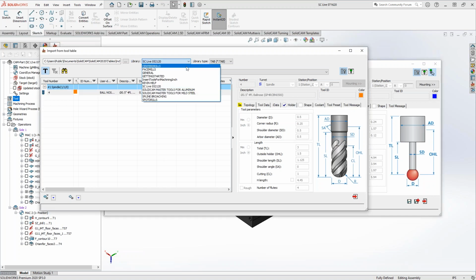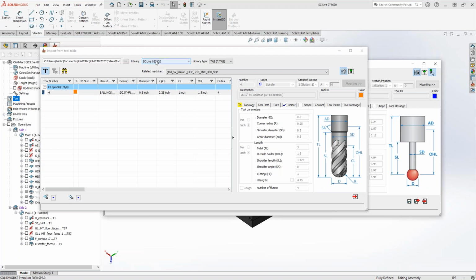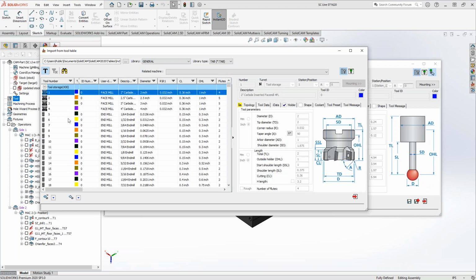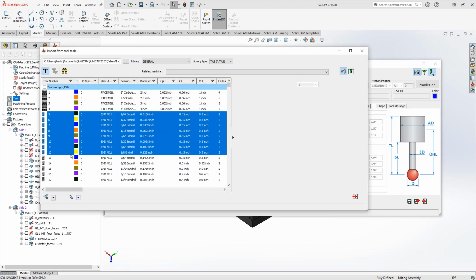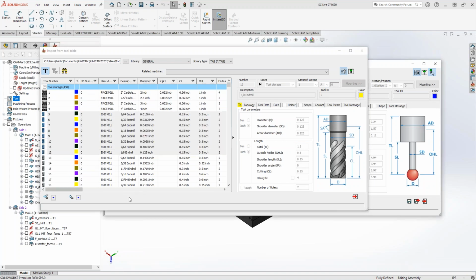Yeah, let's do a larger tool library. Let's go with... no, that's the same one. Okay, let's do this one that has your name on it, Kevin. And there's nothing in there. So let's do the general. Okay, so let's say these are Brian's tools. Now, there's quite a few tools in here, so just grab like 15 of them. There you go. Just something like that. Okay.